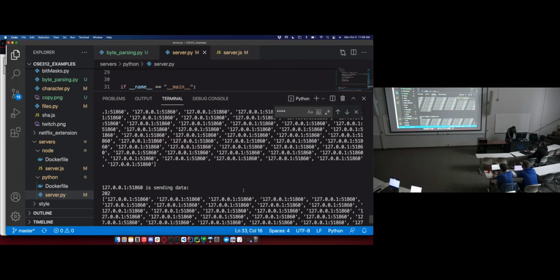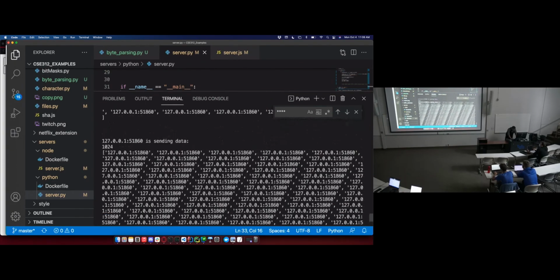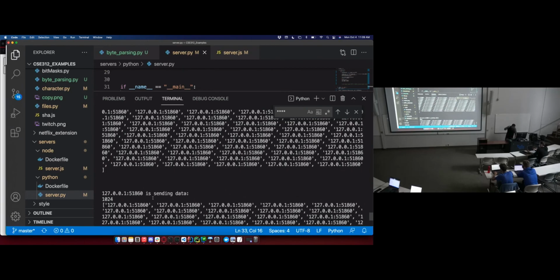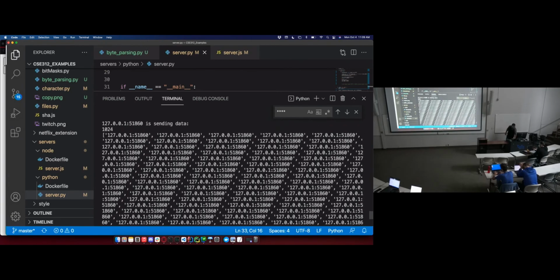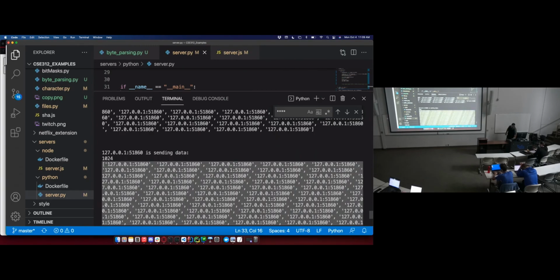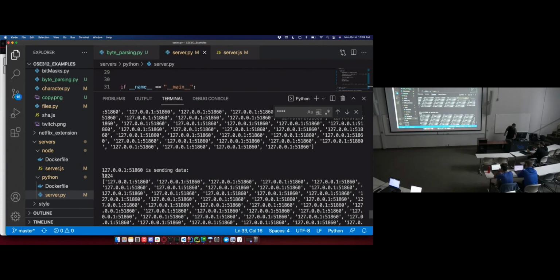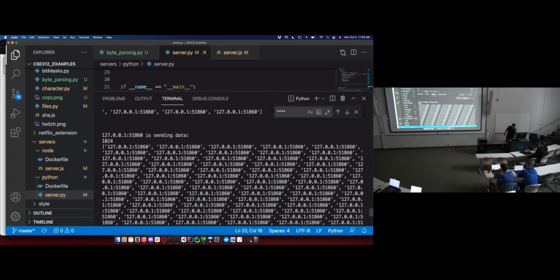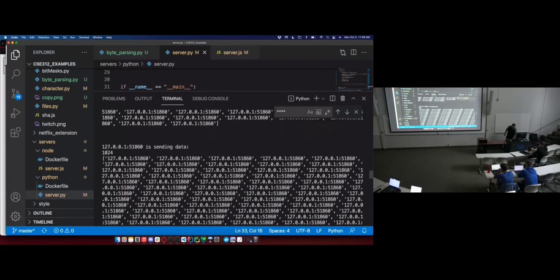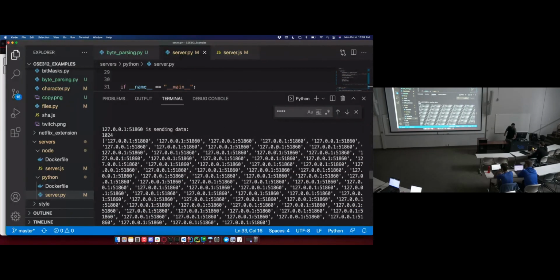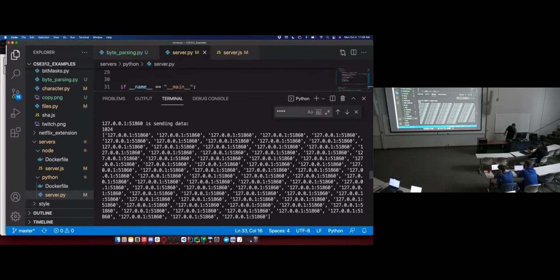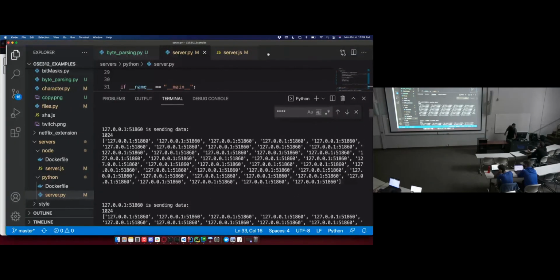And some extra print statements. And we can see that we're getting our data 1K at a time from the same client each time. I'm appending that client to an array each time and printing that out. That's what the extra garbage is. I'm not going to restart the server to get rid of that. But we can see we're getting the request 1K at a time. And you can tell how many times I had to send to get 1K at a time to send this 10 megabyte file. It should be even more than that, I feel like, but a lot of times.